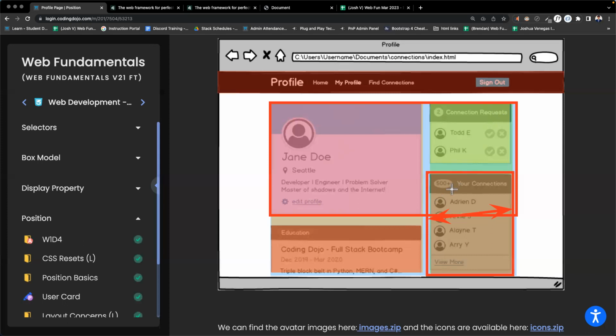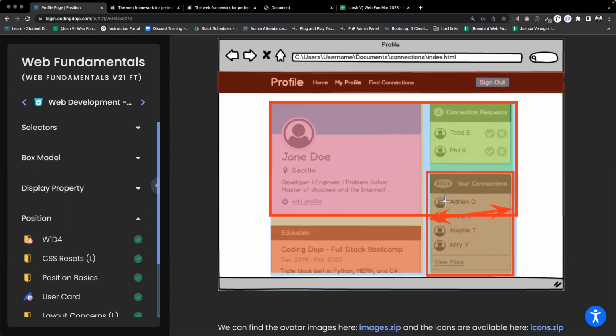Well, no, what the problem is though, is that these tops are aligned, that's good, but these bottoms have to be aligned as well, or even with these bottoms aligned, how do you get your connections into this top row area?